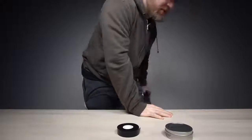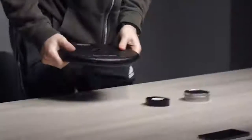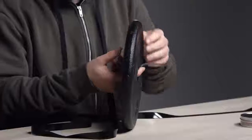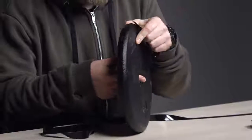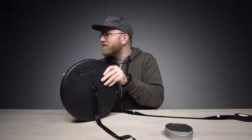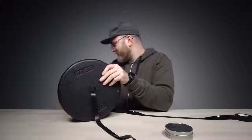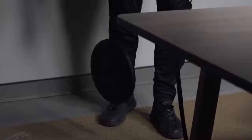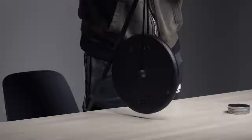Jack brought me a 25-pound weight. That is very heavy. Wow, that's stretchy though. This looks like less weight than it is. That's 25 pounds, folks. Doesn't feel like it's gonna be able to lift it up. The table's gonna be destroyed. I think I'm gonna go back here. It's getting very thin. Oh, can you see that? Whoa, I thought for sure it was gonna snap. That's 25 pounds. Even though it thinned out, it goes back exactly how it was.